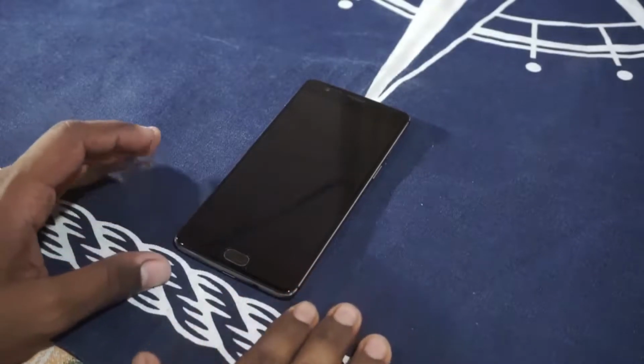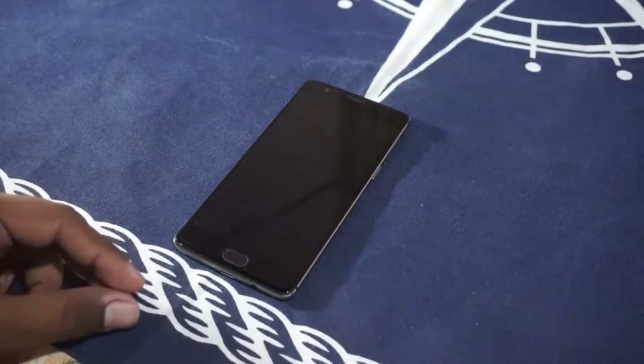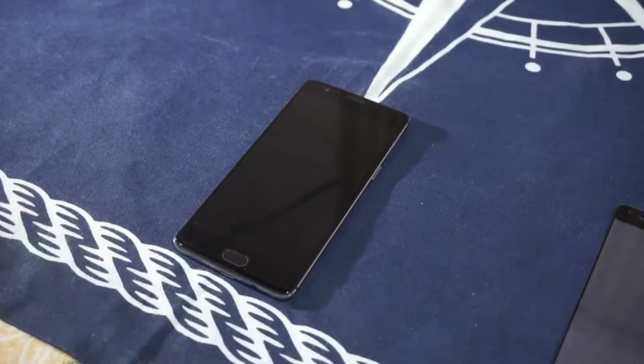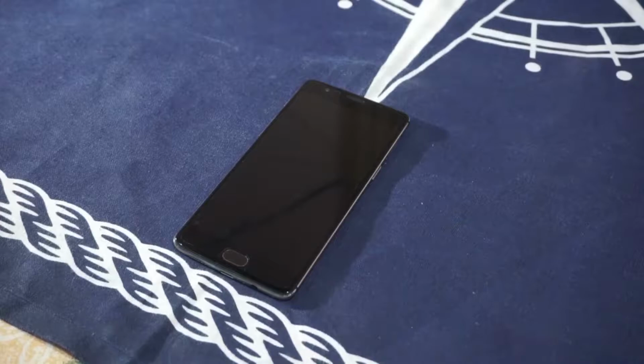So guys, this is going to be an instruction video on how to apply a screen protector, which is going to be a tempered glass screen protector onto a device. Now I'm using the OnePlus 3 just because I have the device and I have a new screen protector which I had to apply. So might as well make a video out of it, right?